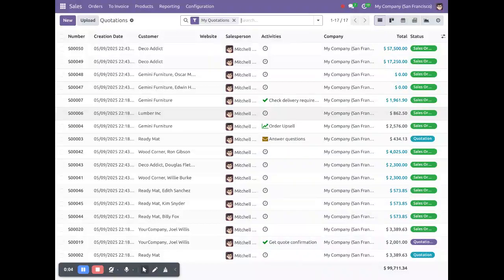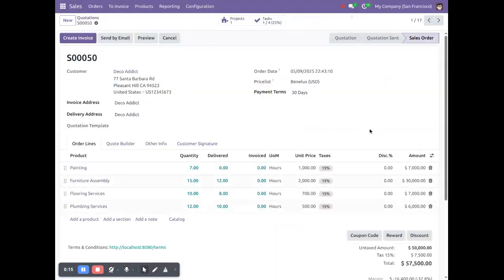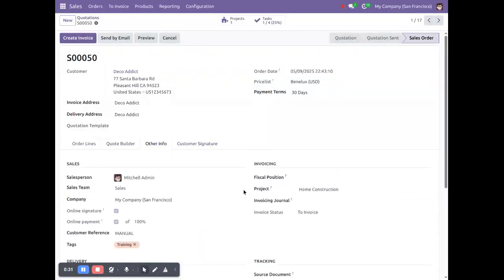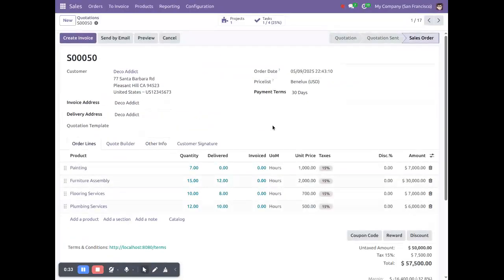So, in this video, we will see how to add some security, something like locking a sales order. Let's say when you confirm the sales order, it means that you have already confirmed it. But when we confirm the sales order, someone can still change the quantity, change the price, change any information on this sales order, right? So this can mislead this information.